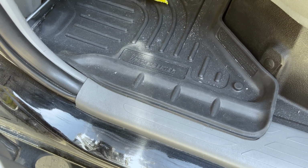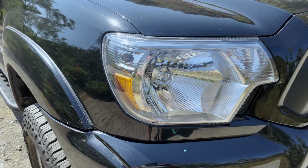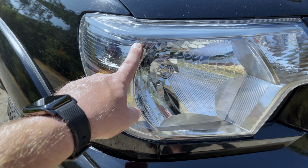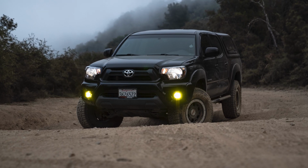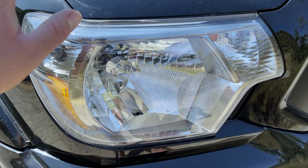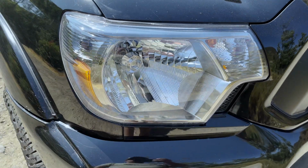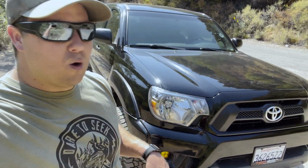So those work awesome. All right, so next up, I'm a big fan of changing out headlights. Now, these are the TRD Pro, and while it's kind of hard to tell in this light, they have a darker look than the OEM ones do. So they're not such that bright chrome look like I had when I first got the truck. There was nothing wrong with the original headlights. You know, I'm just a fan of the TRD Pro ones, and so I spent the money and I switched those out. So while we're up here, we'll also talk about it.